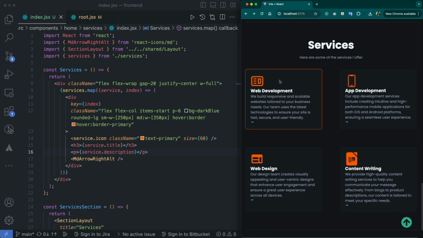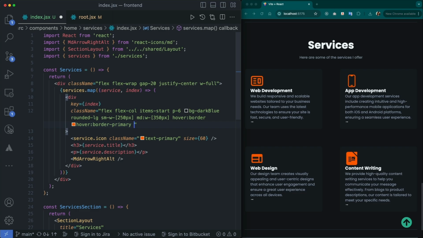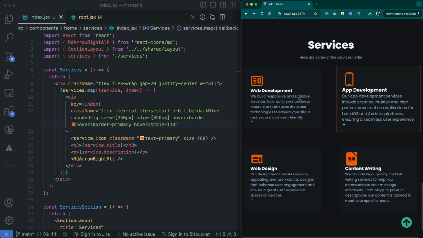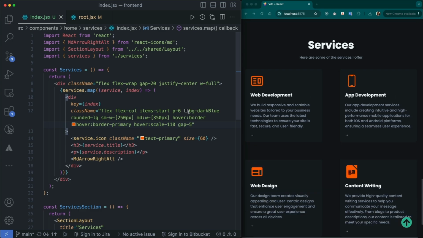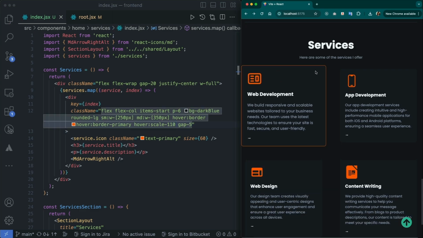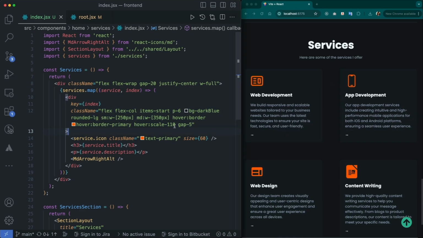So let's go ahead and test this. And I would also want this to scale. So we will give it a scaling of 110%. Let's give it a gap of 5 pixels. Now when we hover on it, it's not smooth, so let's go ahead and give it some duration.